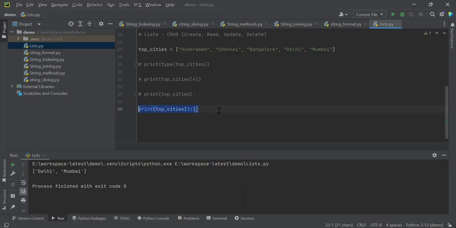Suppose if I specify like this, what's going to happen? If I say here it is blank and the next element is a 3, then what's going to happen? Can you give me the answer?